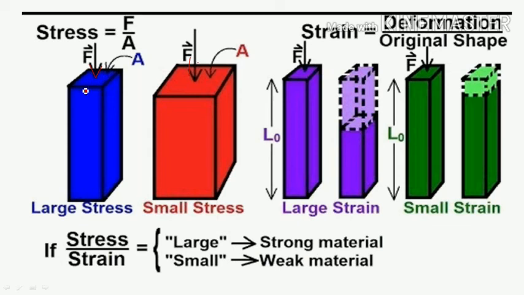Okay, the area of cross section of this body is very less as compared to the area of cross section of this body. So according to our formula, stress is equal to force by area. Force is fixed in both the cases, whereas area is varying. If the area is less, automatically stress is more. If area is more, automatically stress is less. So this body is having lesser area, hence the stress is more in this body. Similarly, this body is having more area, so stress is less in this body.